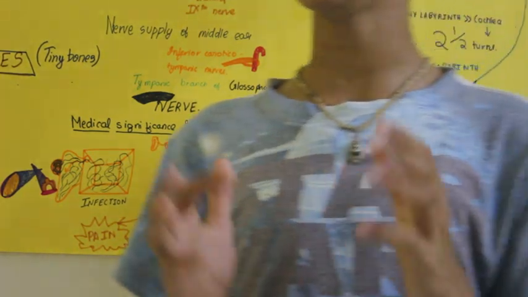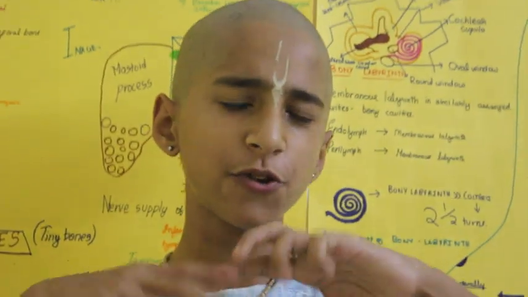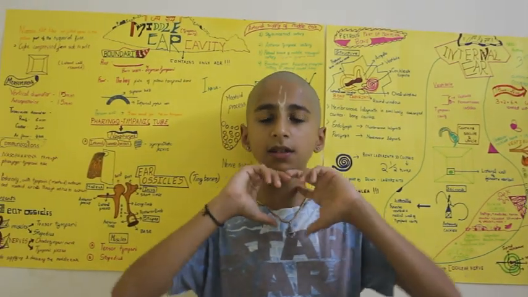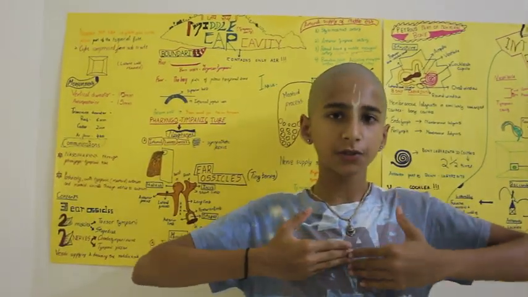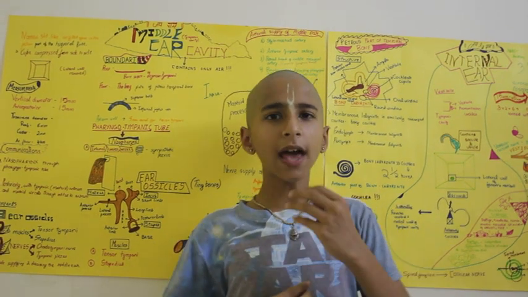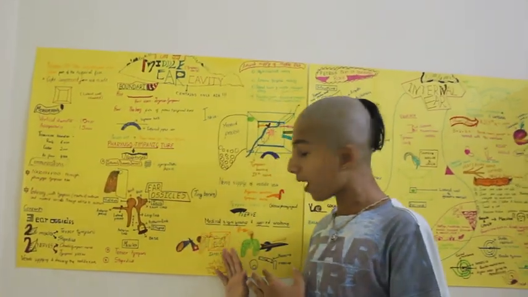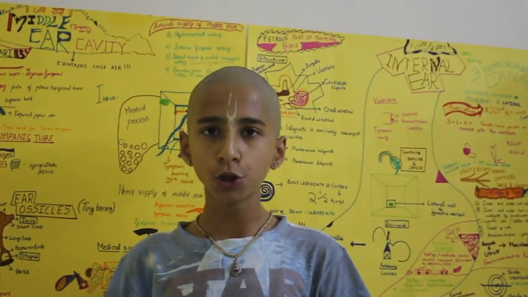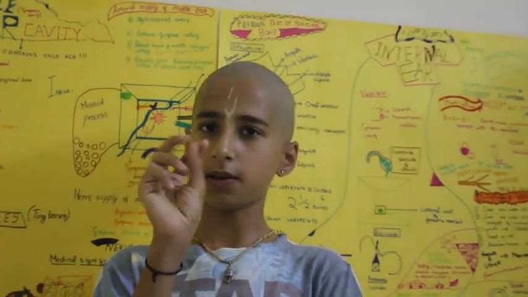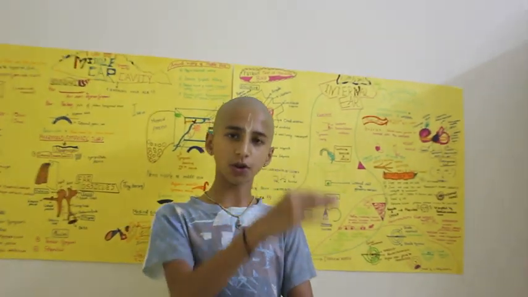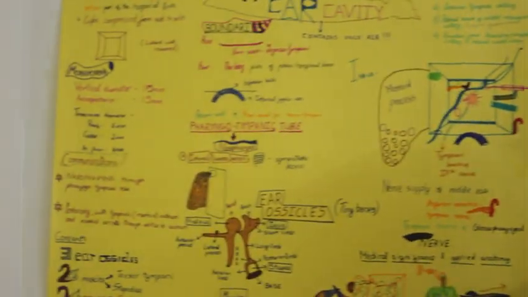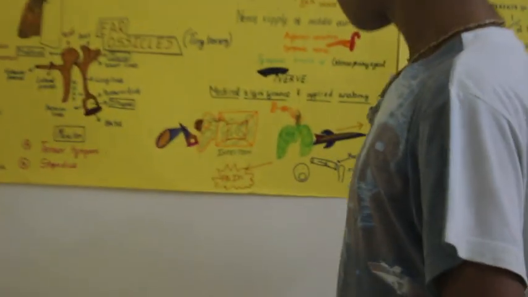And then in small children, they have upper respiratory tract infections. That is from the pharynx, the nasopharynx, and some upper parts of the respiratory system. And we have infections there. They can easily pass to the middle ear cavity via the eustachian tube, because it is more horizontal, and it's easier to pass through instead of going through the pharyngotympanic tube.